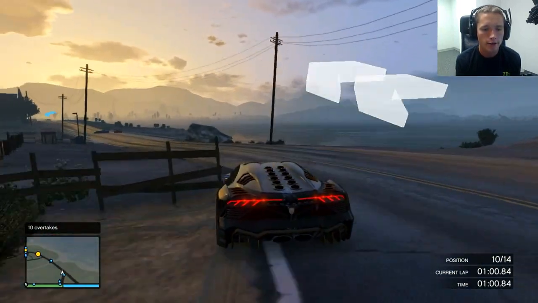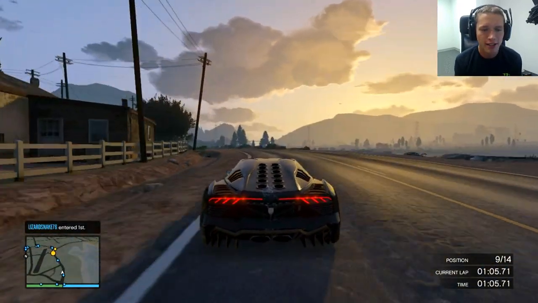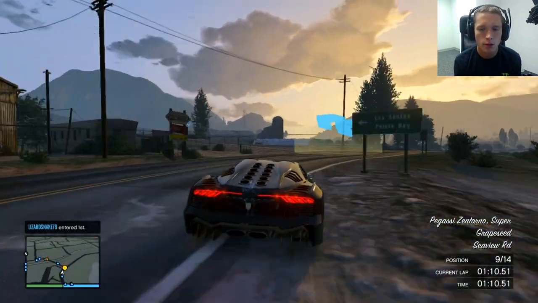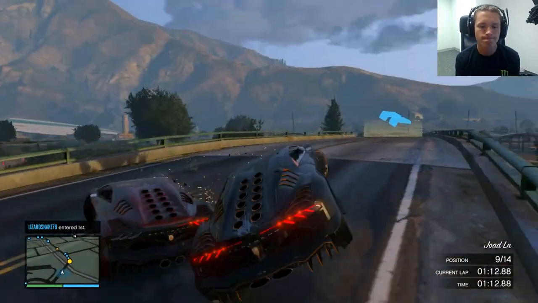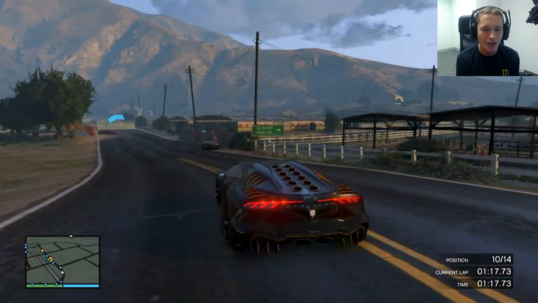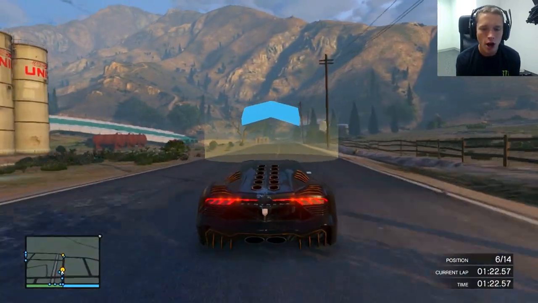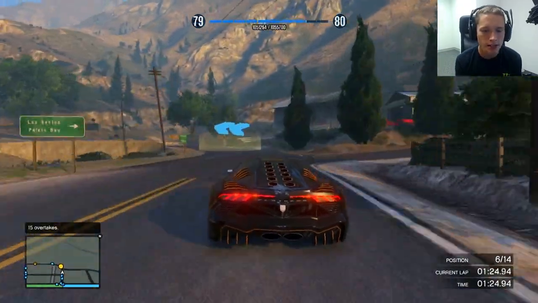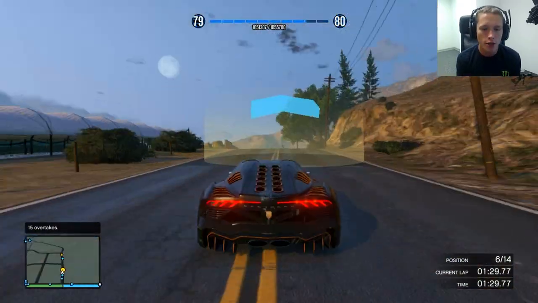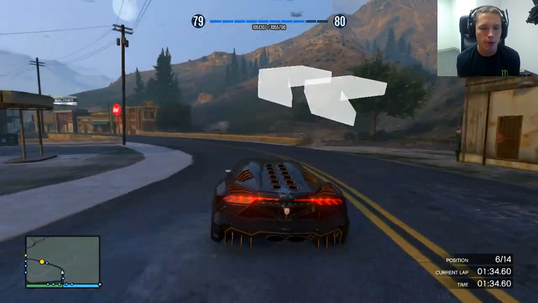All right, here we go. Into 9th place. This is absolutely nuts. How many laps do we have? 2 laps? We got some ground to make up, boys. Jesus, why do people have to be such dicks? Yes, karma, karma, bitches, karma. Into 6th place. Oh! That was close. This is nuts. Look how far ahead the first place people are.